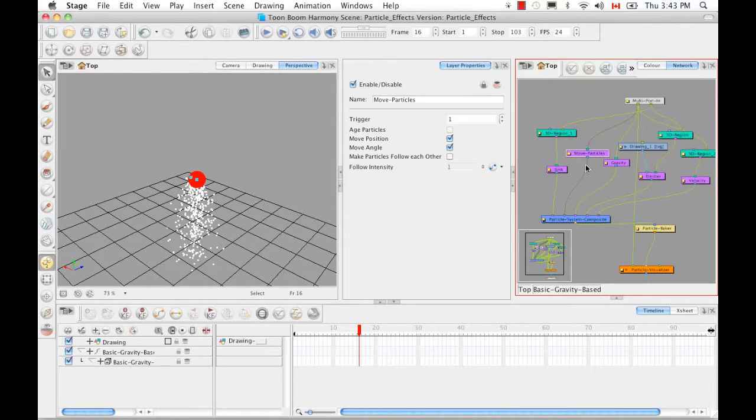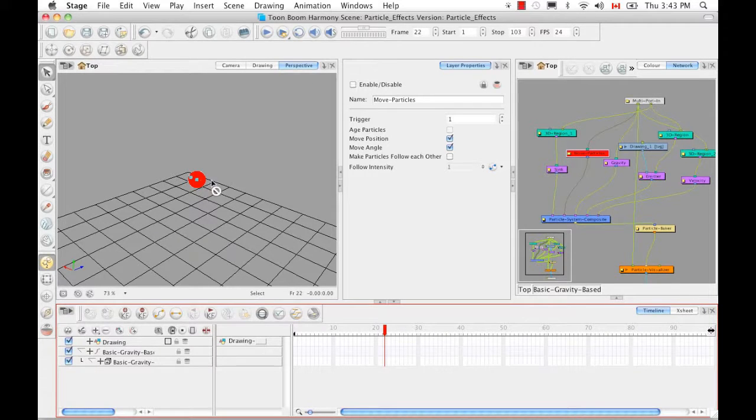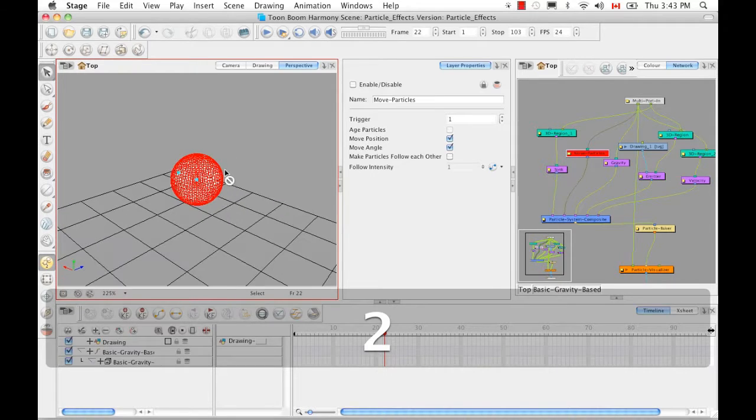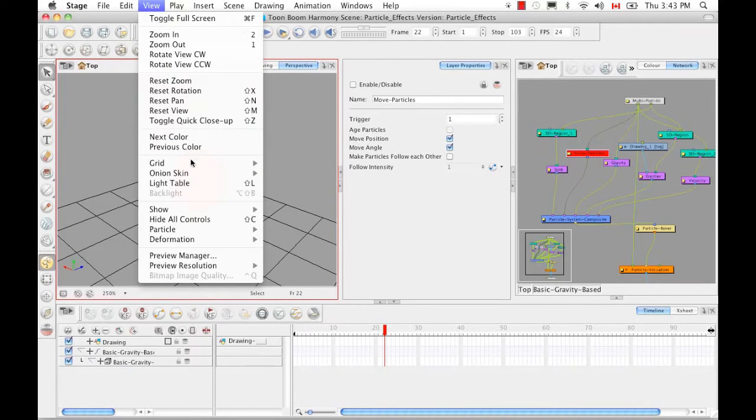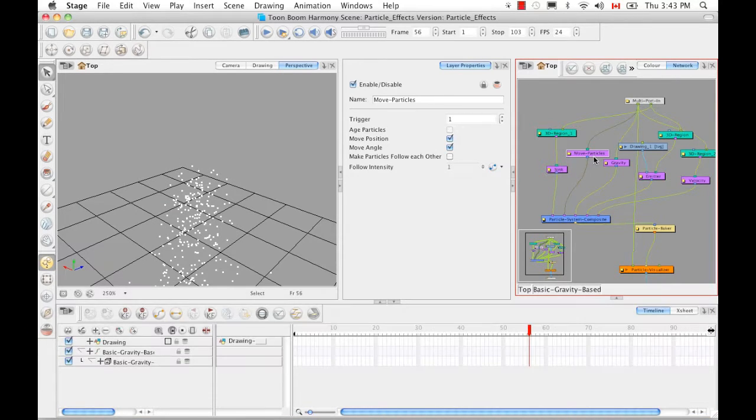The move particle is what actually moves them, because otherwise, I'll show you, if we disable it, we get that effect. They're bunched in that ball. Let me zoom in to show you. And let's disable that sphere. So it's just a bunchy ball that keeps having more and more randomized particles, 100 per frame actually, being added to its ball-like shape. So because we move the actual particles, they're now flowing downwards.